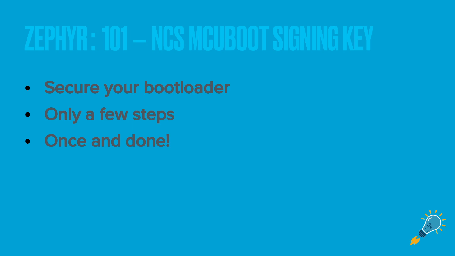I'm focusing on NCS today, but there are a few more steps involved for vanilla Zephyr — if you'd like to see it, maybe I can break it down in a longer video. For this case I just wanted to set up a signing key for my NCS install. NCS does all the fancy work in terms of image signing, so I just need to make sure I'm using the correct key. This is important because if you care about securing your device and securing the bootloader, this is something you have to do before you ever deploy a device.